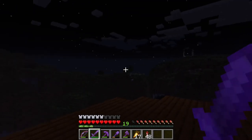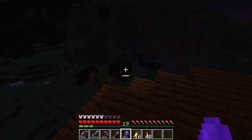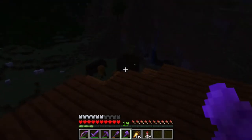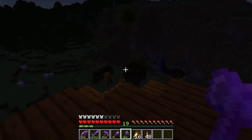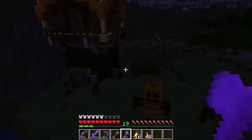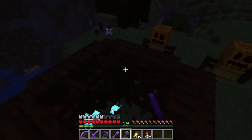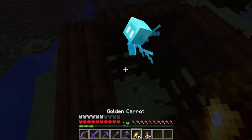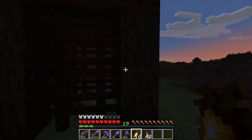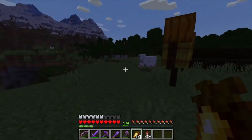And that's going to be a really long journey back that way. But we can manage. Before I release them, I'm going to do the smart thing and look up how to tame them, because I don't want them to just fly away and then I never see them again. Okay, so I looked it up and it's really easy. It seems like they're the easiest mob to tame. Oh wow, they make really cool noises. Don't worry guys, I'll protect you. All you need to do is give them an item. So if I give them a golden carrot, no, come back. Then they should be, yeah, they should be following me. Hold on, if I go further.